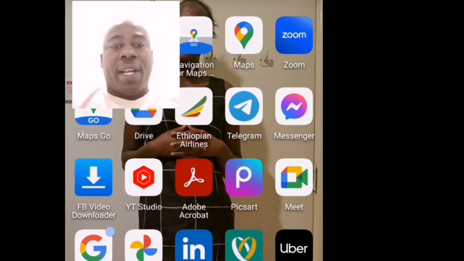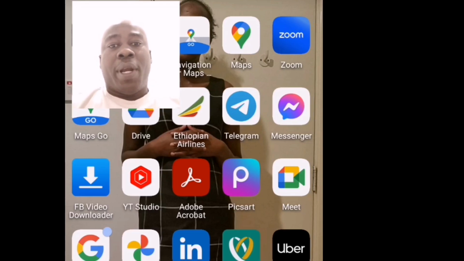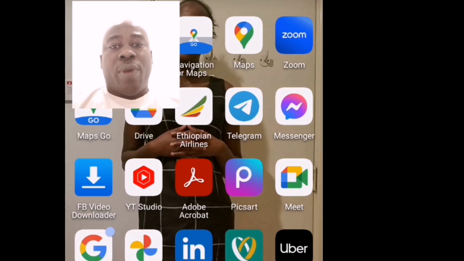If you're living in a foreign land like Kuwait, for instance, and you desire to send money back home from the comfort of your living area, from the comfort of your house, the simple thing to do is to download a mobile banking app that will allow you to do those transactions. For me, for instance, I downloaded this app here for Joy Lucas Exchange. So I'm using this app to do that.